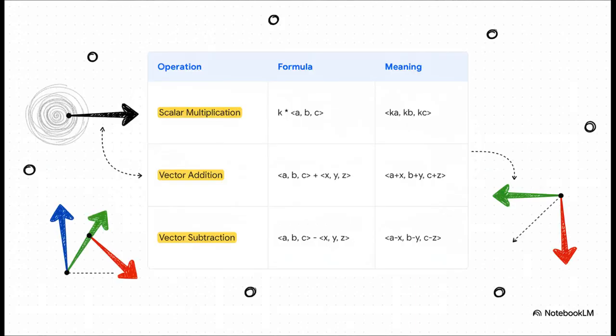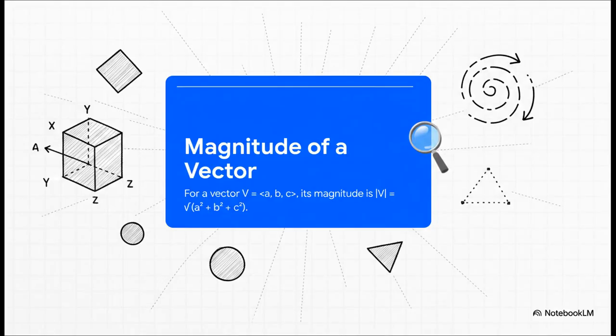And here's the amazing part. That simple visual logic translates into incredibly simple algebra. Just look at this table. To add 2 vectors, you don't need to draw a single thing. You just add the first components together, then add the second components, then the third. Same deal for subtraction. It's clean, it's elegant, and it just works. But what about finding the actual length of one of these arrows? I know this formula might look a little intimidating, but it's really just the Pythagorean theorem in disguise. You just square each component, add them all up, and take the square root. That's it. You've just found the magnitude.